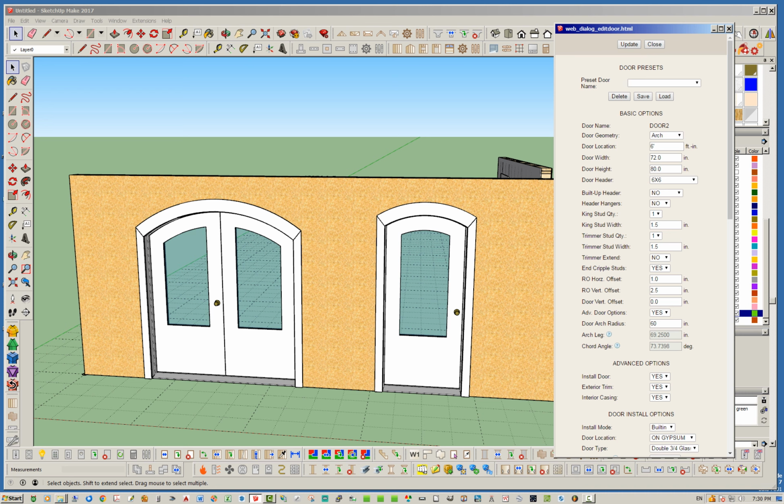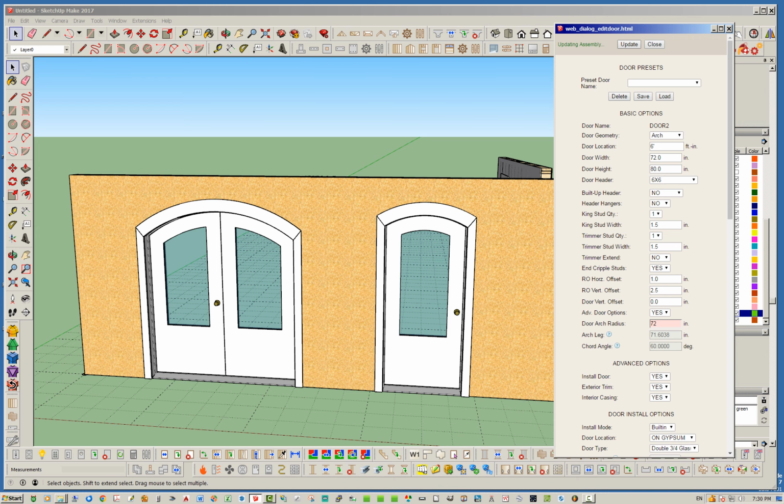So we jumped that to 65 feet, and now you can see we're getting closer to this look here. You can also see the chord angle itself is slowly decreasing and approaching that 60 degrees. I just happen to know that in this case it's 72 inches, and watch as I mouse off of that, notice that now the chord angle updates. So that should actually match this chord angle of this single door opening exactly.